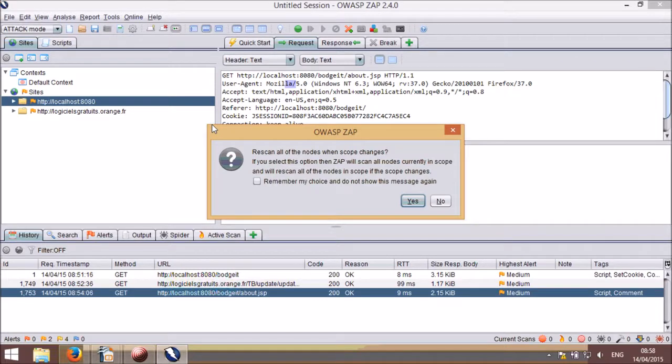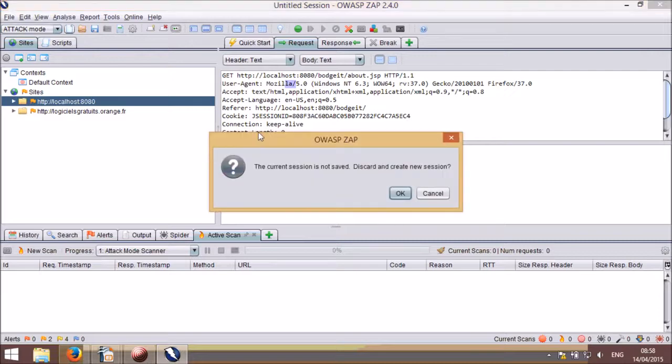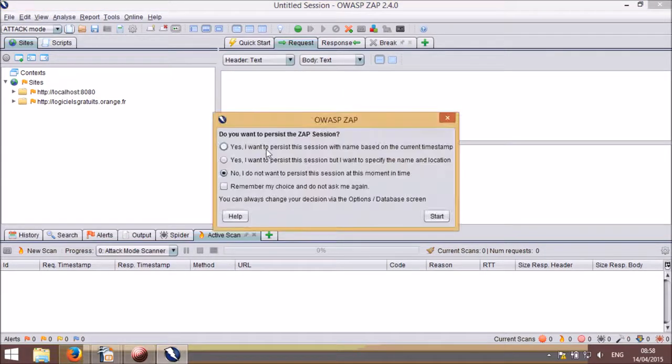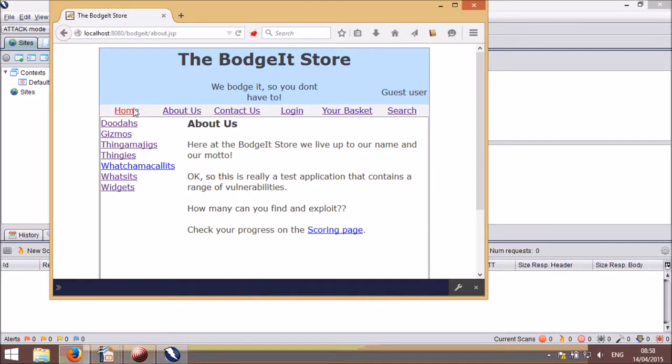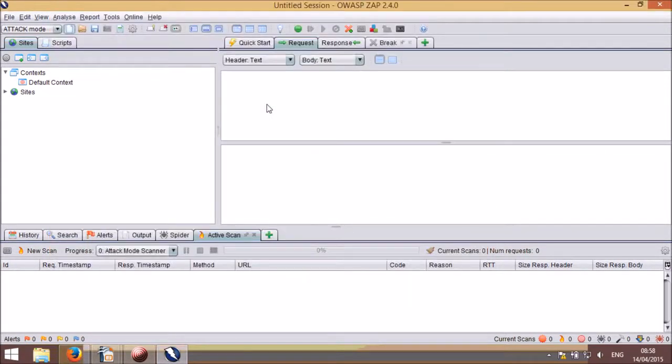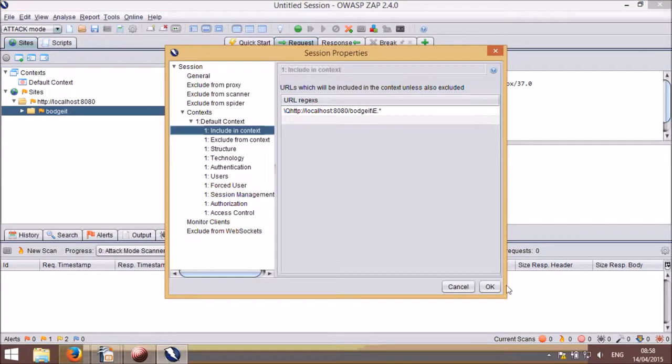To add URLs to the scope, you need to add them to a context, either the default one or a new one. By default, all contexts are in scope, but you can change that via right-click options. So what I'll do is create a new session, visit budget, and then add that to the default context.